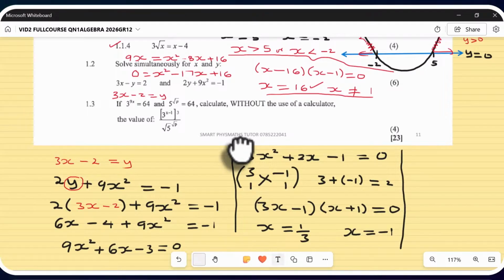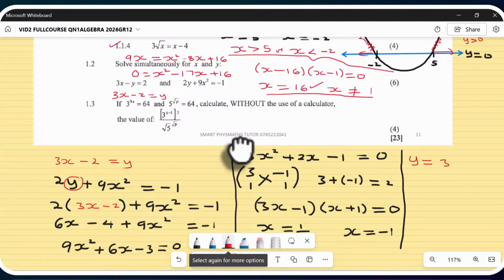If we now use the other one and again say y equals 3x minus 2, whereby our x is this negative 1 here, we're going to say 3 times negative 1 minus 2, which gives us y equals what? Negative 3 minus 2. So what's negative 3 minus 2? We get y as negative 5. I hope guys we are together. That's our answer here.